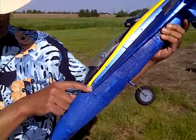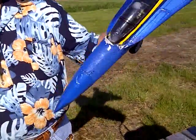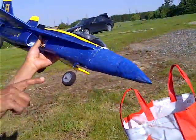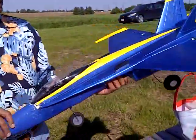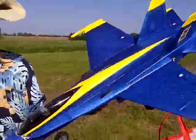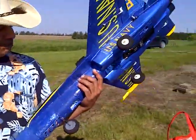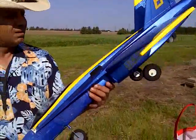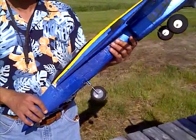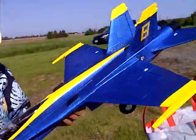Of course, I haven't had time to fit up here, but I'm going to do that, but I'm going to give it a test flight to see. However, I got it all fixed up with pieces of foam shaping it, and it flies very smooth. And the ducted fan that they got in there, I don't know what kind of a motor they got there, it runs very smooth and quiet, and it has a very genuine jet sounded motor, whatever it is.